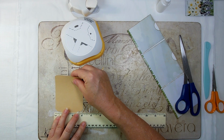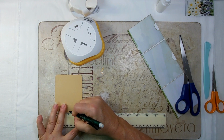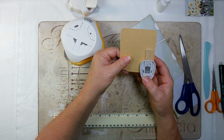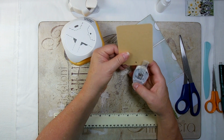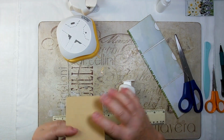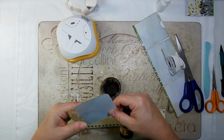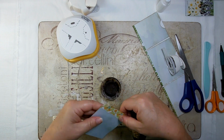Alright, pencil. 1 1/2. And my little doohickey here. I really like this little punch. I just love the hole size, except that I'm going to put that hole a little above where I marked it. Okay. Ink, just a little bitty bit, enough to just darken the edges a little bit and give it some definition.